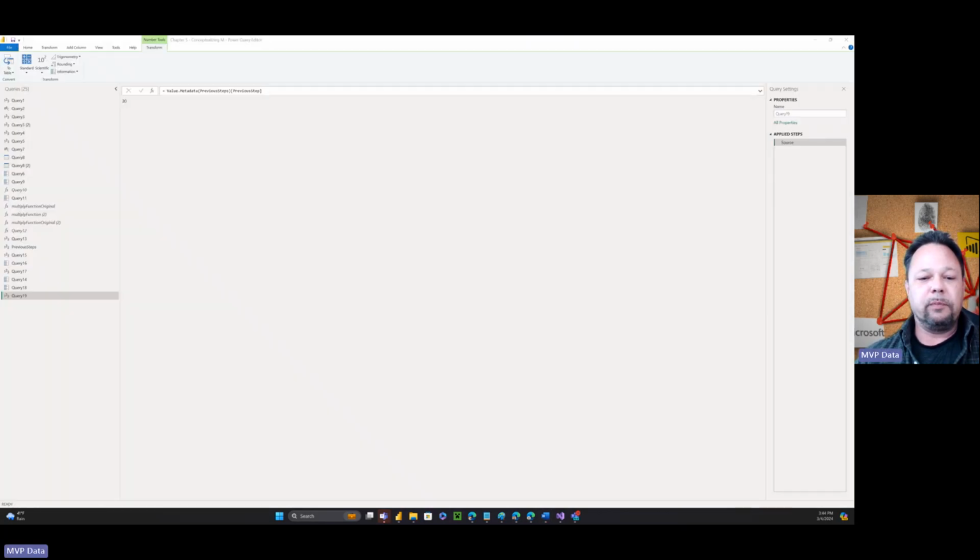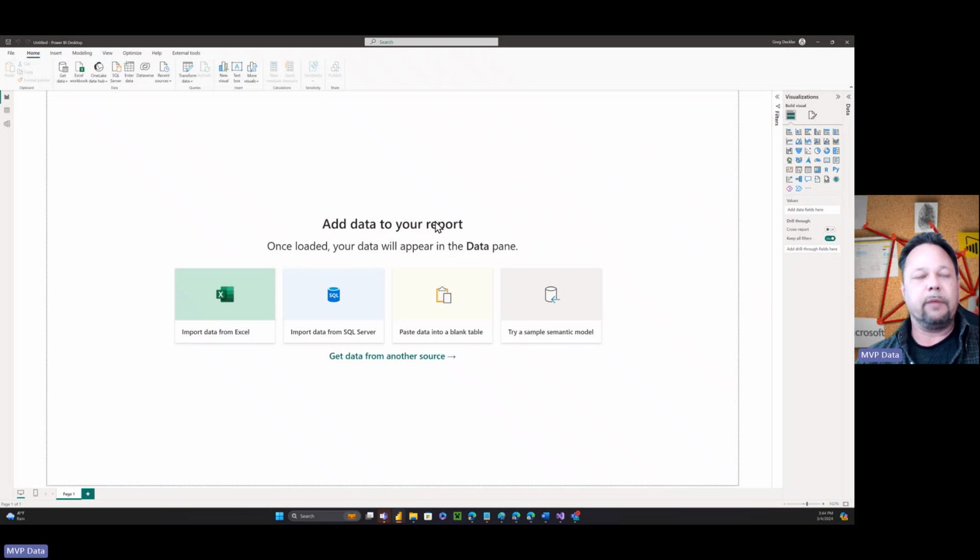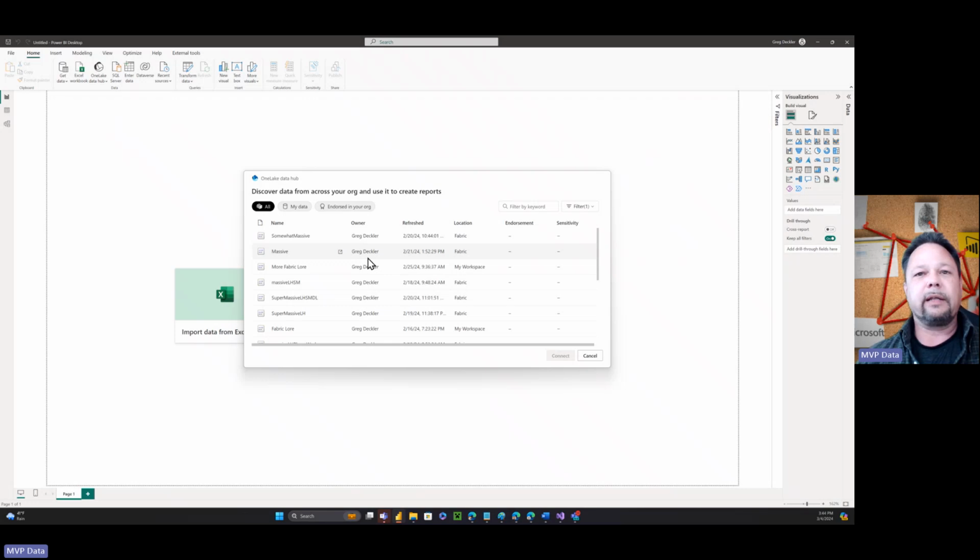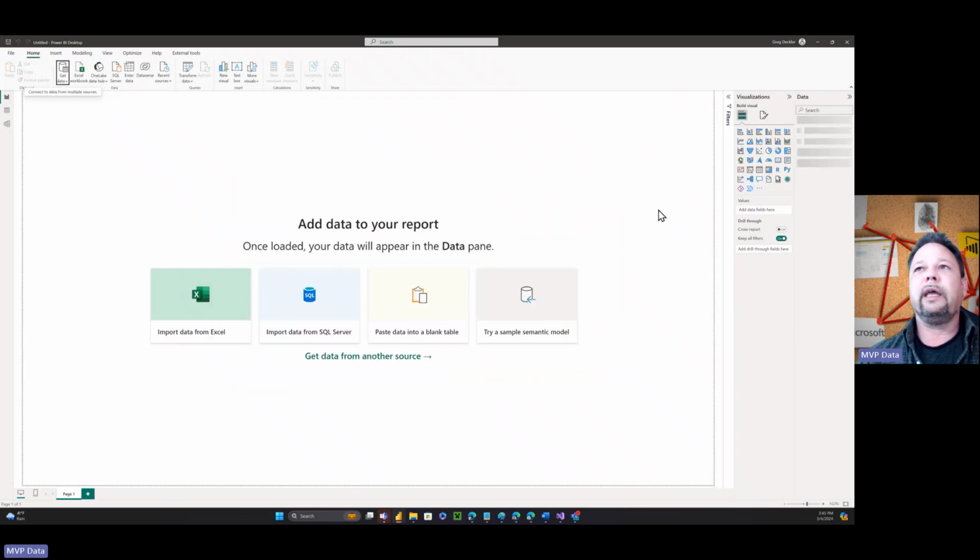I'm not going to build this specifically, but I'm going to show you an example here. You would have these semantic models published out to the service, and you connect to your semantic model. I would recommend having only your fact tables in that semantic model. Once you get your fact tables in, you could import the dimension tables, switch them to dual mode, and create the relationships to your direct query tables, and away you go. This is not exactly that. What I can do here is connect to this, my massive model that I was working with that would cause me so much pain and suffering on lakehouses.